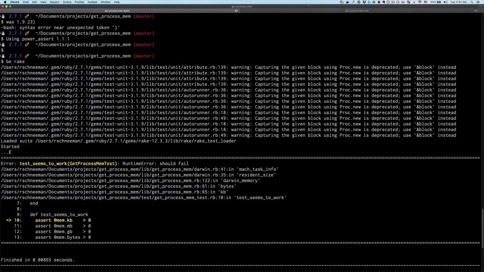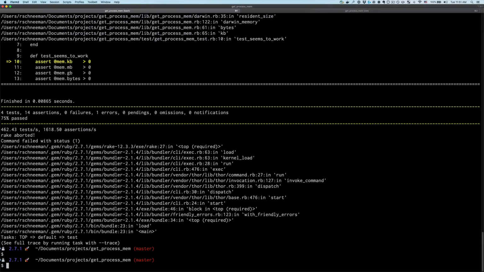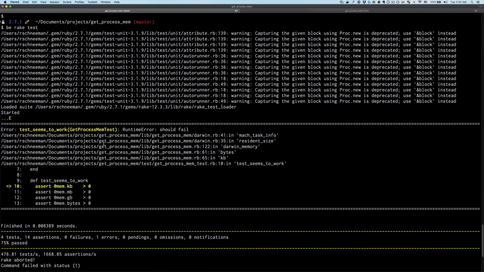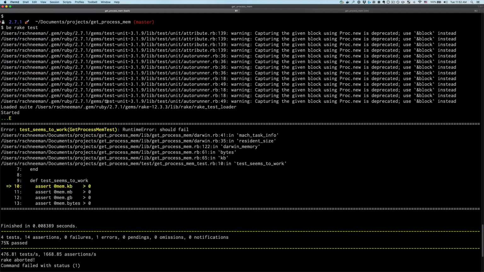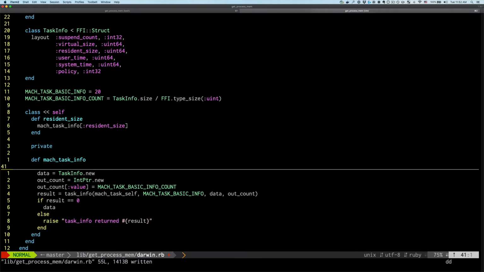Cool. So here I ran bundle exec rake, which I think is a shortcut for rake test, probably the default rake task. Yep, it is. And so I'm getting a couple of warnings. I probably need to upgrade. Oh, test unit. We're using test unit as our test runner here. This is pretty old. Might want to upgrade that to minitest or switch it over to RSpec or at least upgrade the test unit library. And so anyway, I added that exception, ran the tests, and we got that exception. So that is good. I can go ahead and delete it here.